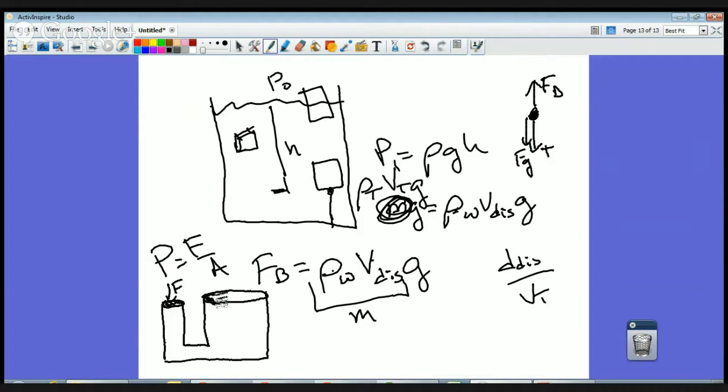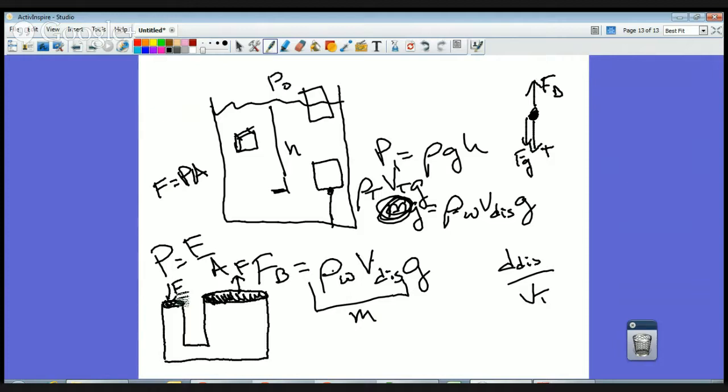This area here is much larger. The force here is going to be equal to the pressure times the area. The same pressure that I applied over here times a much larger area gives me a much bigger force, and that's how hydraulics work. But the trade-off is, say the big one's 10 times as big as the small one. For every meter that I push the small one down, the big one only goes up by 10 centimeters.